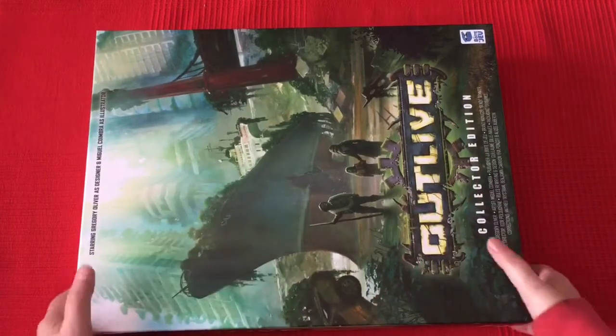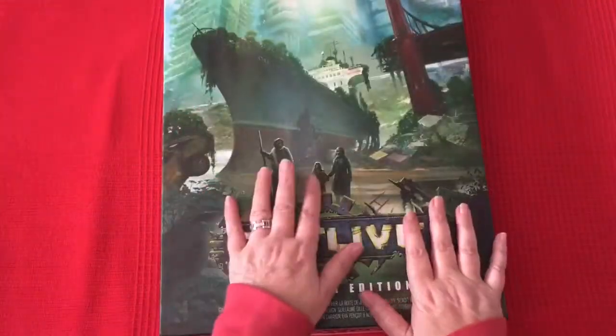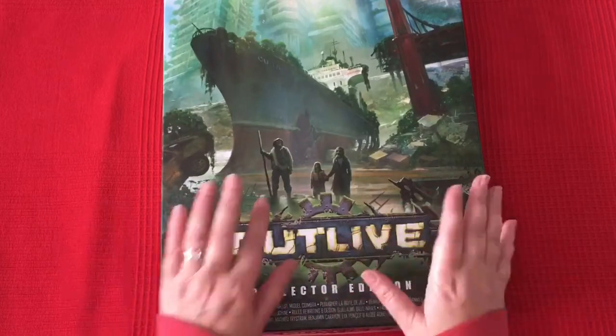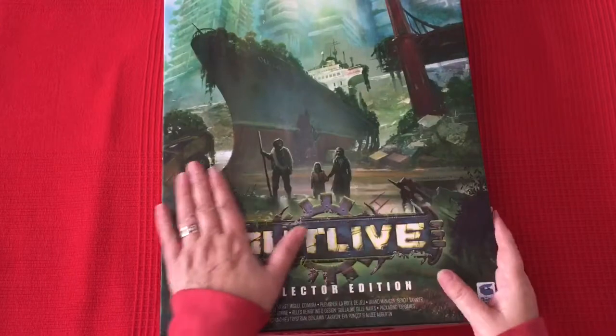Now, I'm not doing a review because I haven't actually played it. Oh, it's heavy. But I did want to run you through the collector edition components, comparing them to the regular edition, just so that you know which one to get if you want to buy this game.